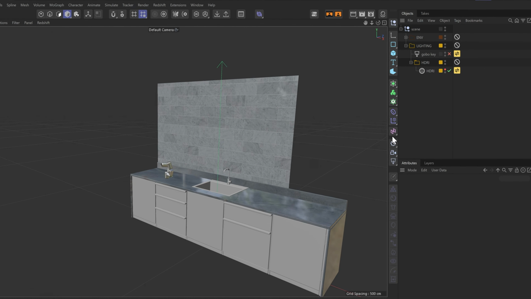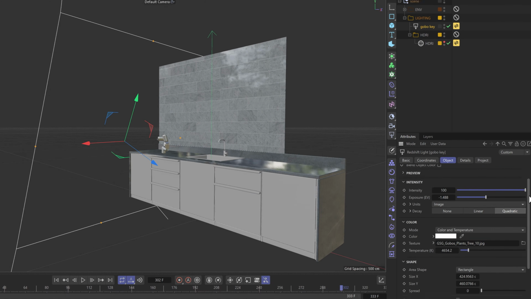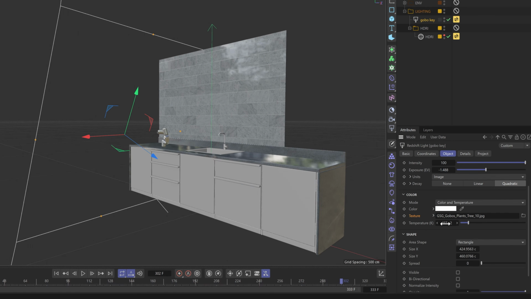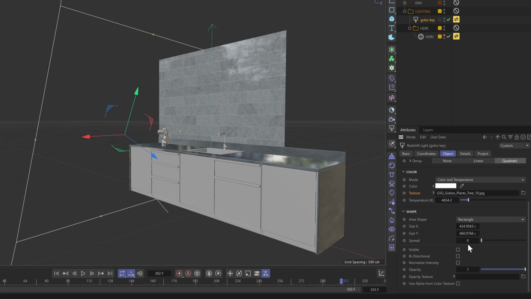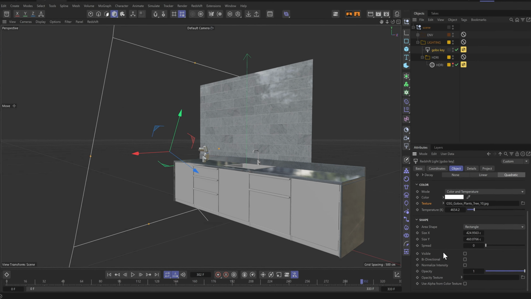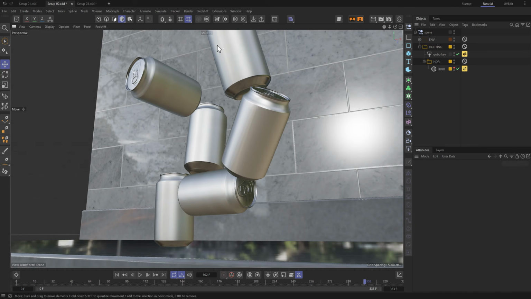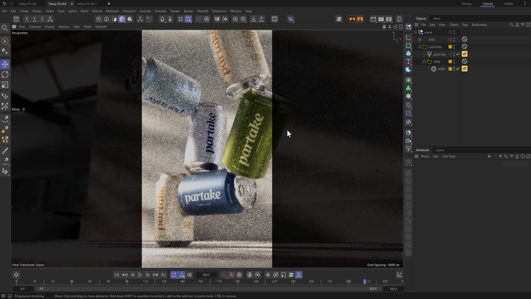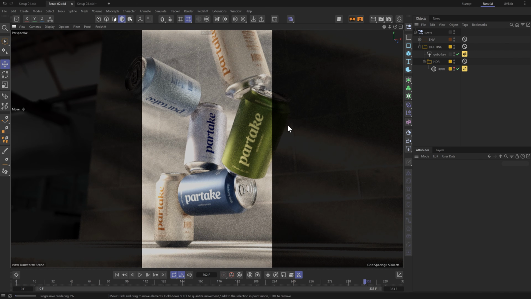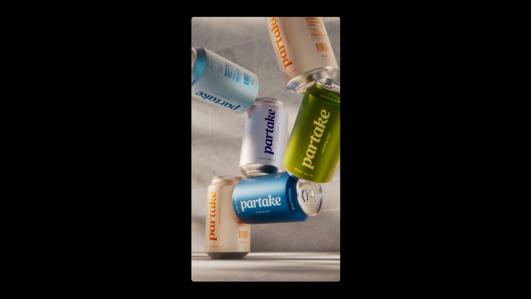And then to camera left, I added one large area light that has a gobo texture to it with a temperature of about 4600 Kelvin. And of course, to make the gobo work in Redshift, I set the spread all the way down to 0 or close to 0, depending on how hard or soft you want those shadows. And again, you can easily adjust the lighting ratios by either dialing the exposure on the HDR or on the area light, or a combination of the two, depending on the look that you want. All right, and here's the result for setup number 2. Let's move on to setup 3.